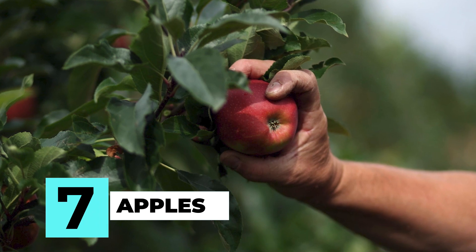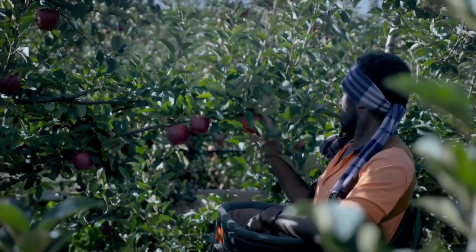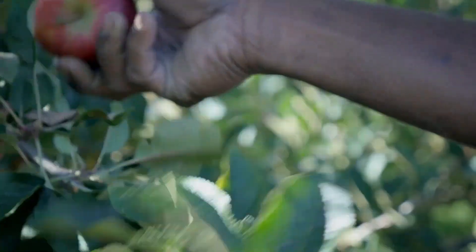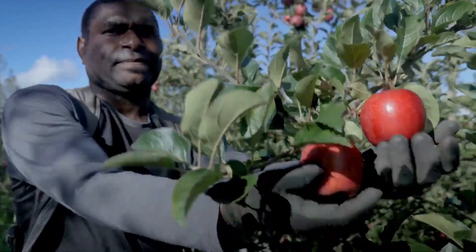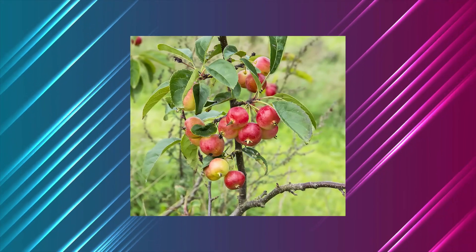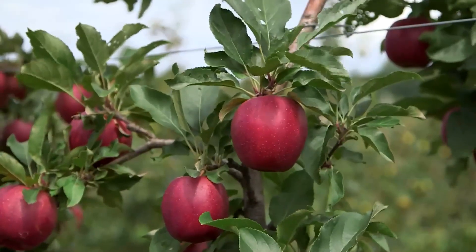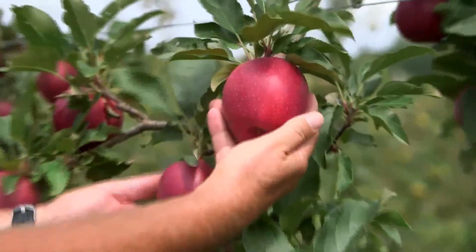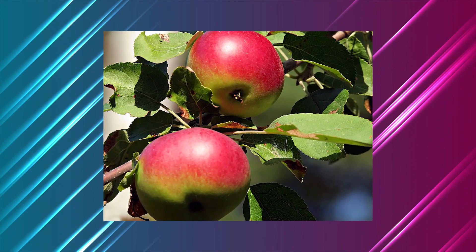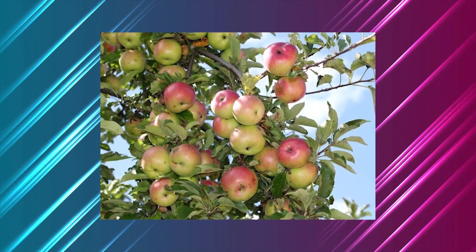Number seven on our list is apples. There are loads of different apples available today but most of them look pretty much the same, and that similarity to early apples has always been there. They looked pretty much the same as apples we know today, but their flavor was much different — smaller and much more sour, unlike the sweet apples we have now. Surprisingly, people still have access to some ancestors of our modern apples. High in the mountains of Asia, there are wild Asian apples that many of our modern varieties were bred from — like an apple forefather living in the mountains.